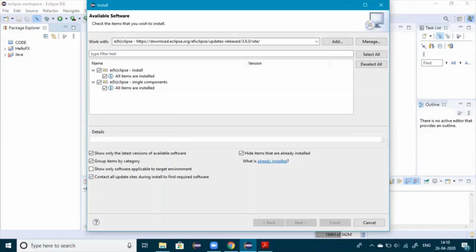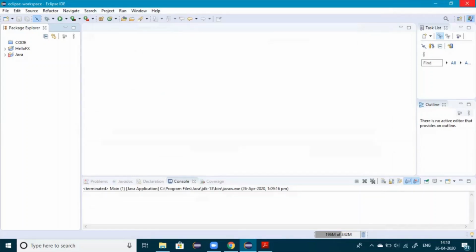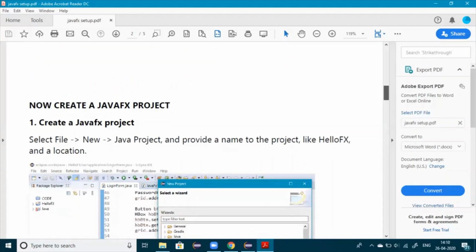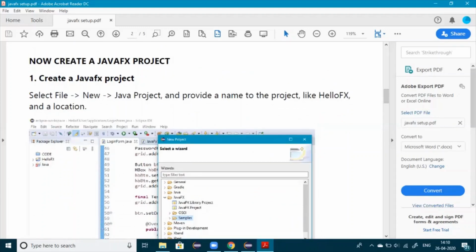So you cannot see my buttons enabled, but you have to click on Next and Finish. Restart Eclipse after doing this.